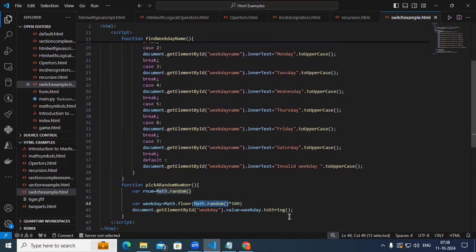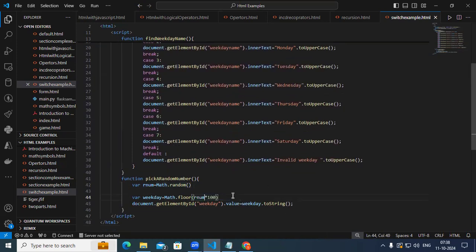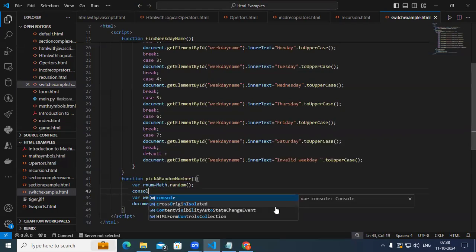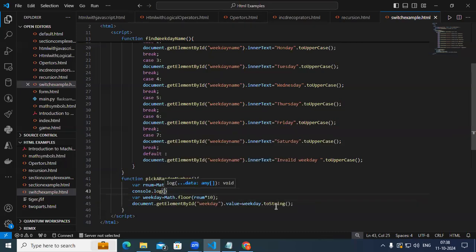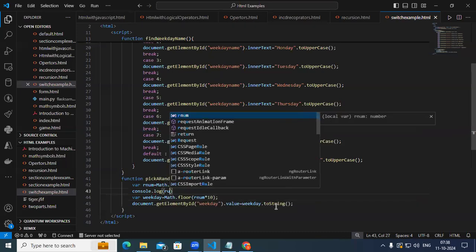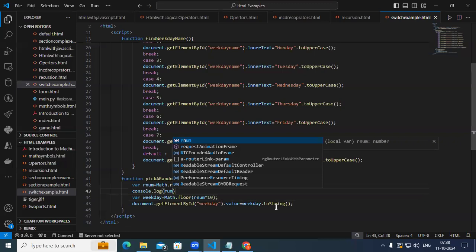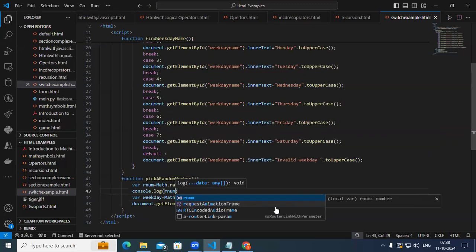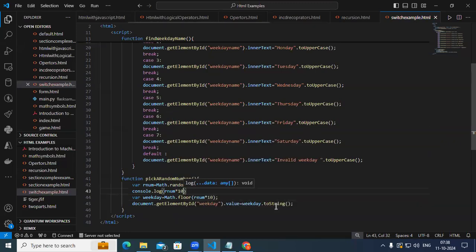But here I show you some other things: in the console, I want to print and show you that. console.log with rnum, rnum multiplied with 10.